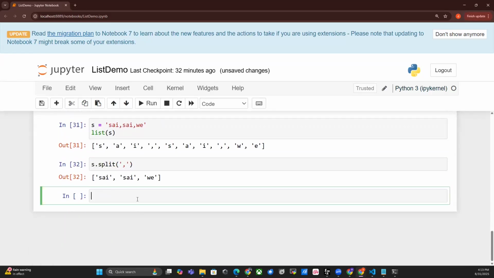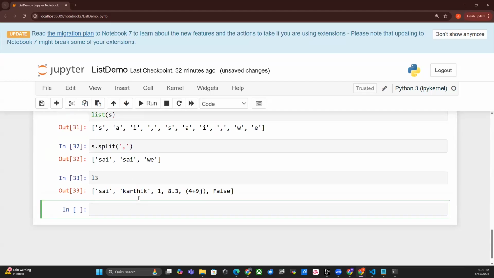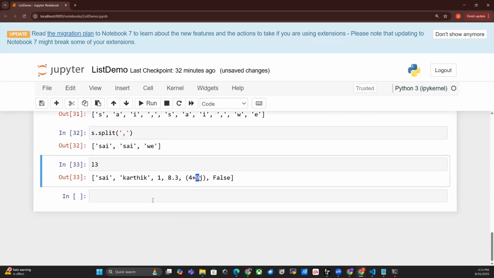Okay, in L3, let's print L3 again. So how to fetch 9, guys, in L3? Can anyone tell how to fetch 9 in L3? It was a very easy thing.